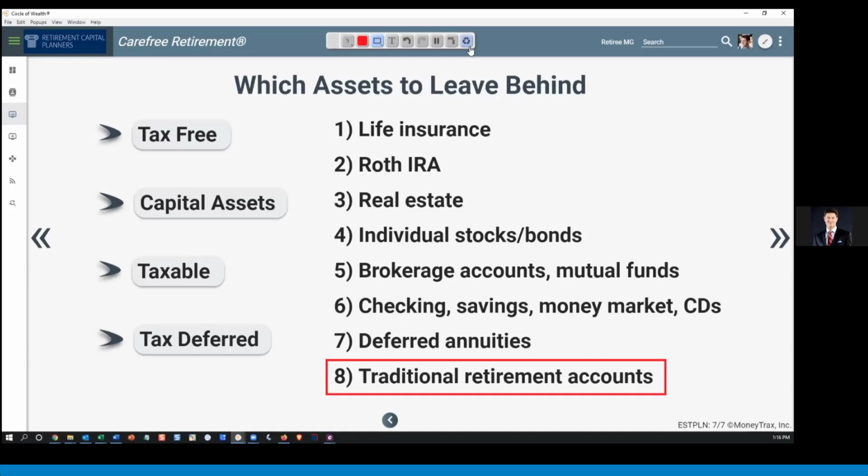And there were so many times when I would get into a competitive situation. I'm usually working with the kids because mom or dad are in the facility, and they've got an existing broker, and the broker is telling them, well, just take the money to pay for your long-term care expenses from here. Just take the money out of your savings account, because you don't want to take it out of your traditional retirement accounts because you'd pay taxes. Okay, that's what they were being told.